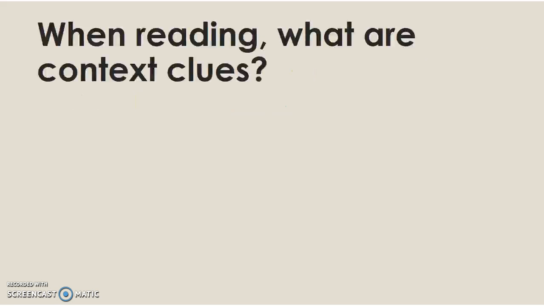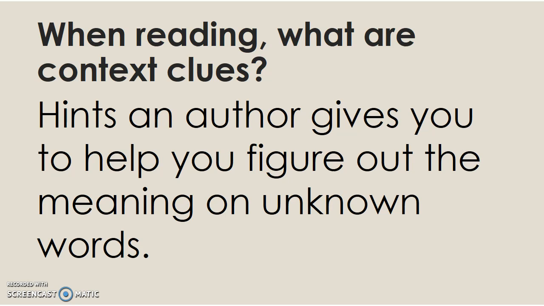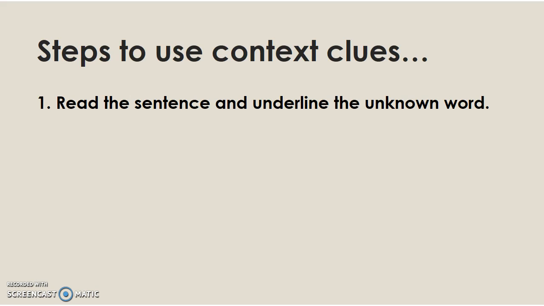When reading, we're going to do the same exact things as you do in pictures. When you look at pictures on Instagram and Snapchat and you look to see what your friends are doing and who they're with and you see that they're wearing new shoes, those are all context clues. And we're going to do the same thing when we're reading. The context clues in reading are just hints that the author gives you to help you figure out the words that you do not know. And there's 4 easy steps to doing that.